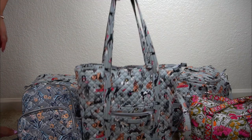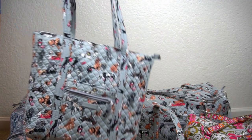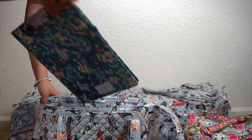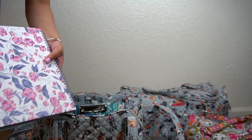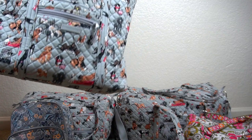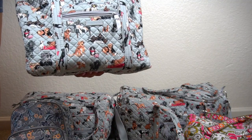Then I have my best in show actual tote. I had to pack this because I had a Zoom meeting on Sunday, so I needed my usual stuff: notepads, notebooks, my Vera Bradley honor roll case in French paisley, the hanging around clipboard folio, and my hummingbird park notebook. It was about an hour meeting but I still had to attend over the weekend. I chose the best in show tote to match the rest of my luggage.